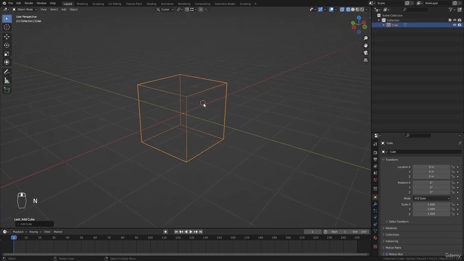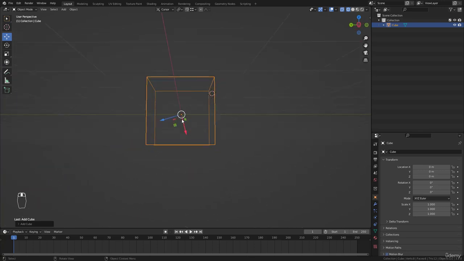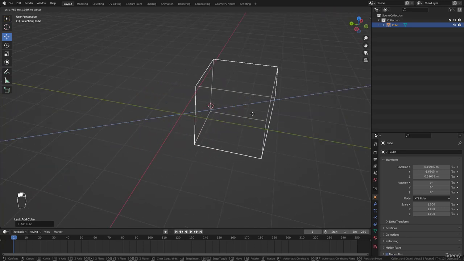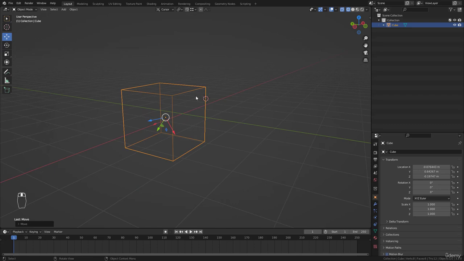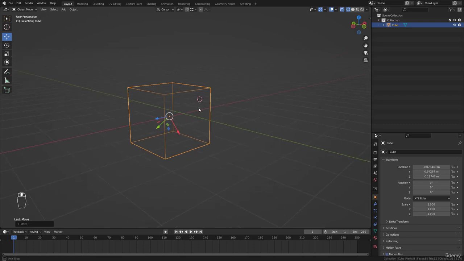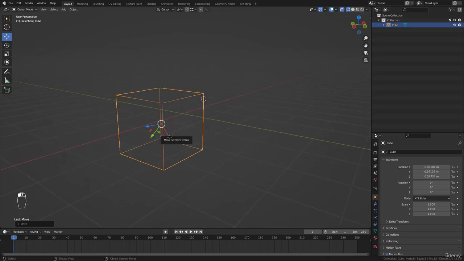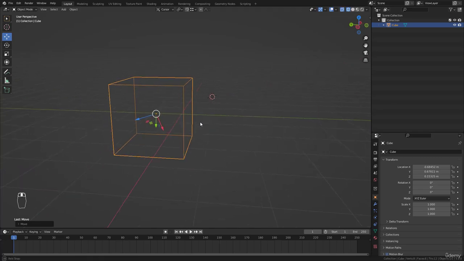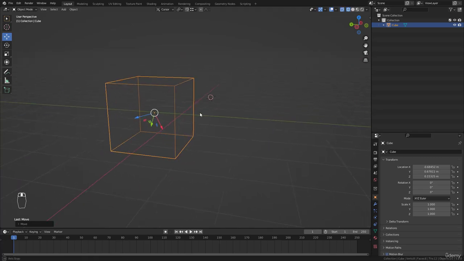Unfortunately, we cannot see the cursor orientation by looking at the cursor, but we can turn this on and look at that. This is the cursor orientation. This is the z-axis, according to the cursor. This is y, and this is x. For whatever reason you might need to use it, it's here, and you can use that.